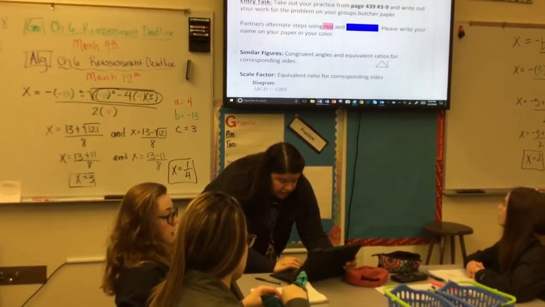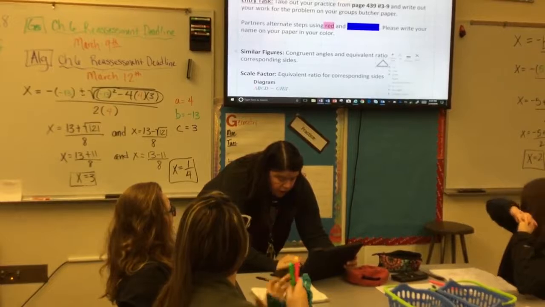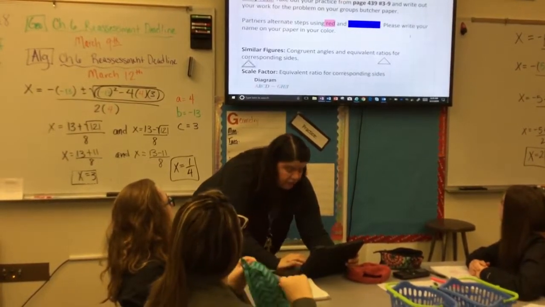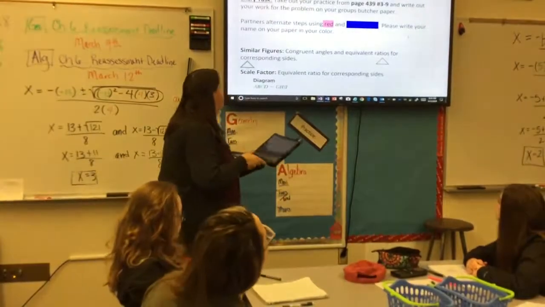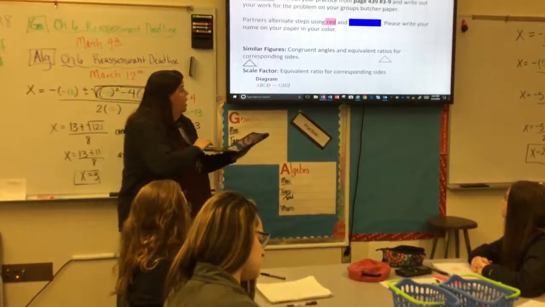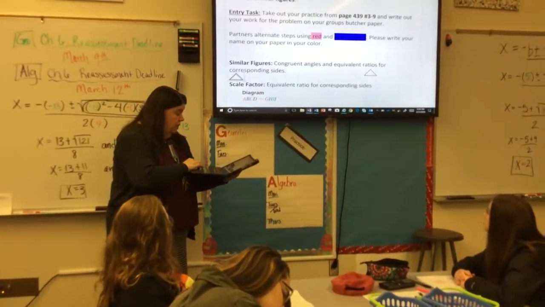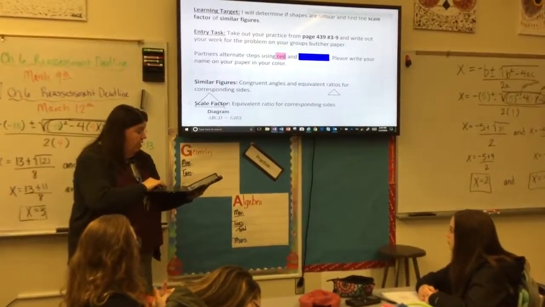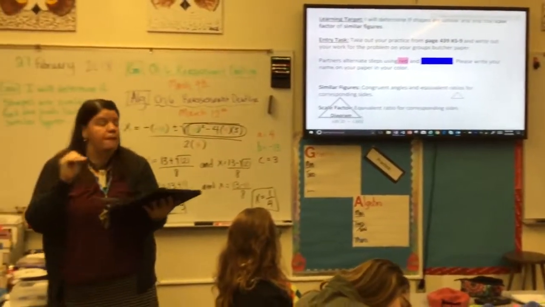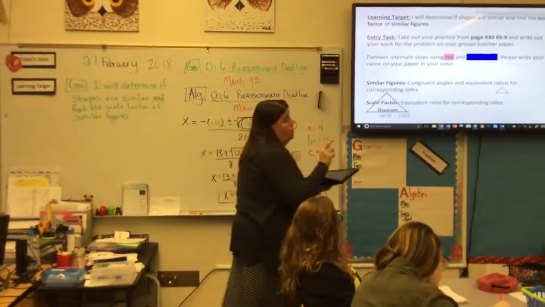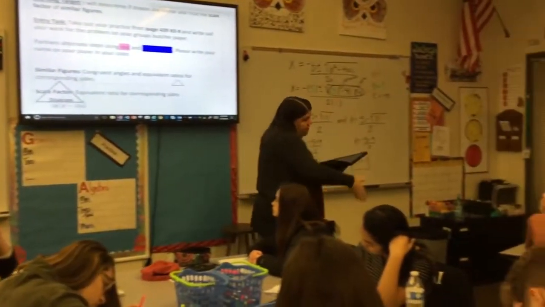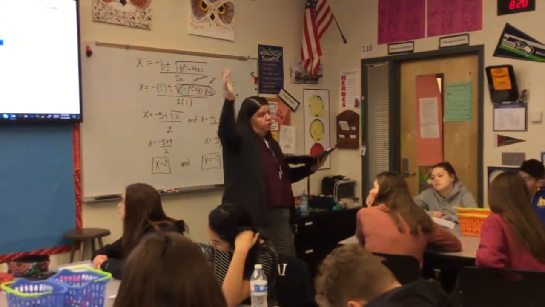So if I get rid of this, and I just copy and paste this shape, they would be the same size. Okay, so these two triangles are the same size. In order to be similar figures and not congruent figures, they have to have the same angle measures. The angles are going to stay the same, but the side lengths are changing, and they're changing by a scale factor. So something could be twice as big, or 3 times as big, or 1/3 the size, right? So you can scale up, or you can scale down.